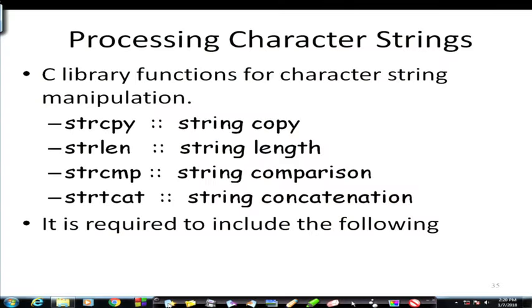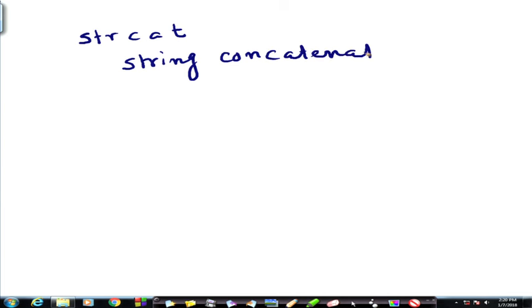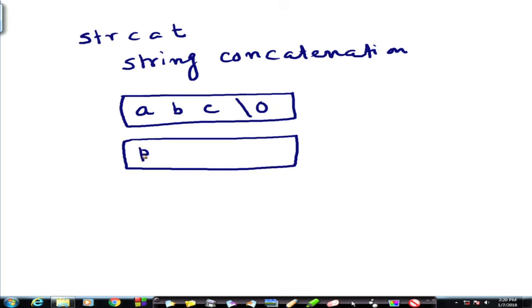The fourth function is strcat. What is meant by concatenation? Concatenation, strcat, means string concatenation. That means, if I have a string here, say A, B, C ended with this, and there is another string, say P, Q, R ended with this.